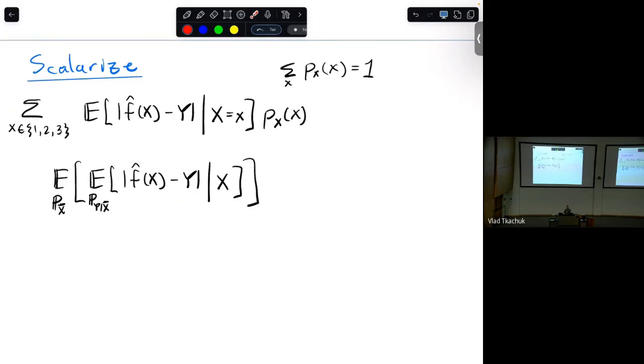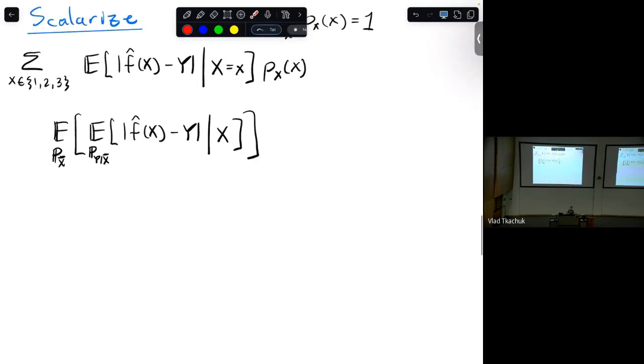And now you might remember there was a property from last class, but even if you don't remember the property, it should make intuitive sense what's going on, and we're going to write out the definition of things. So let's do it multiple ways, just for fun. There was a property last class that the expected value of some random variable z conditioned on x is equal to the expected value of z.